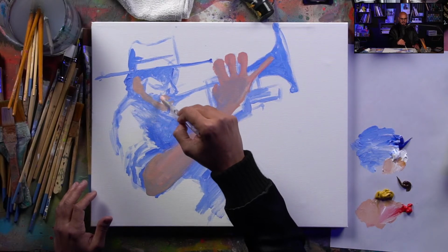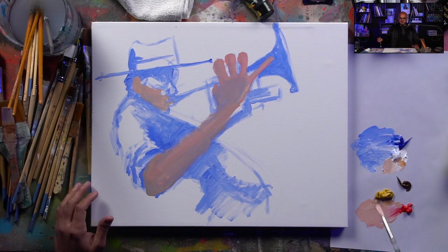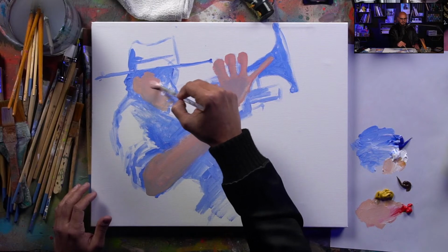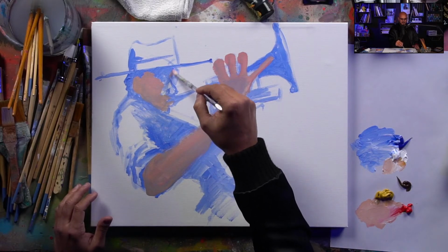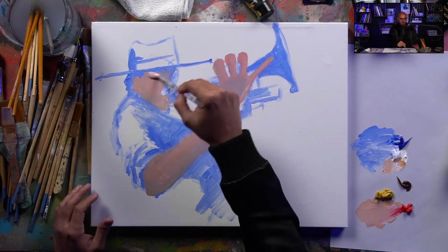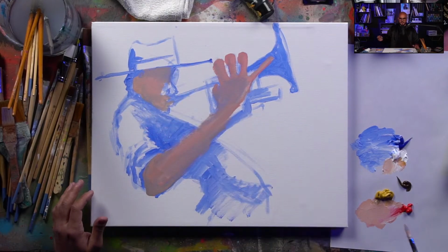All right, so we're gonna keep blocking in this face. Let's just get a solid mid-tone down. And I love that this blue is mixing in with my skin tone because I know that that's where the shadow on the face is going to be.